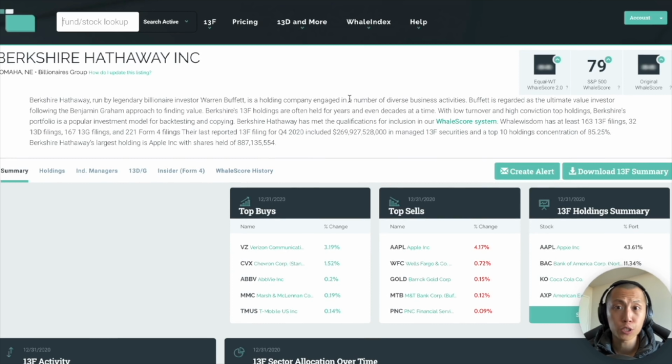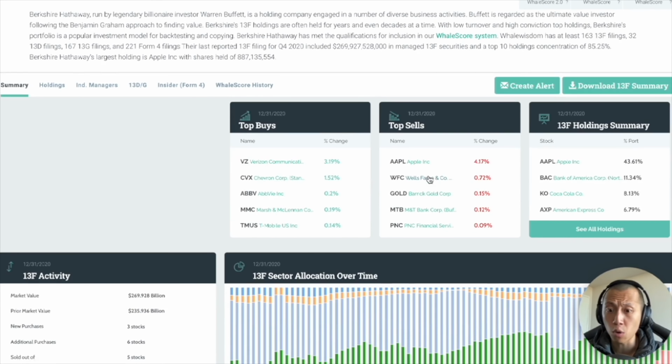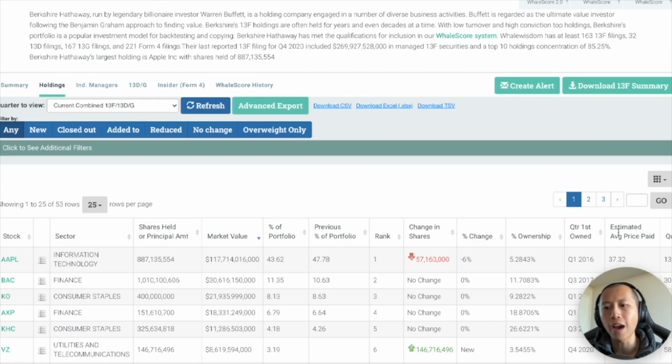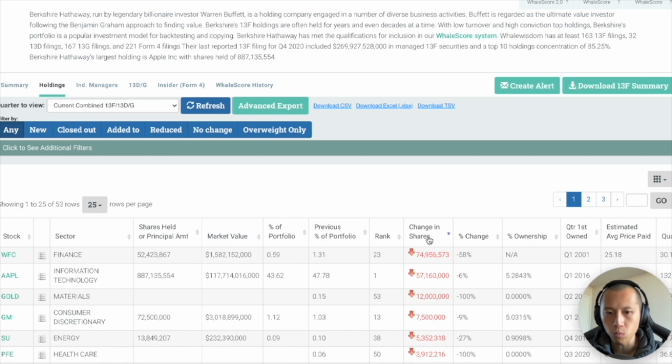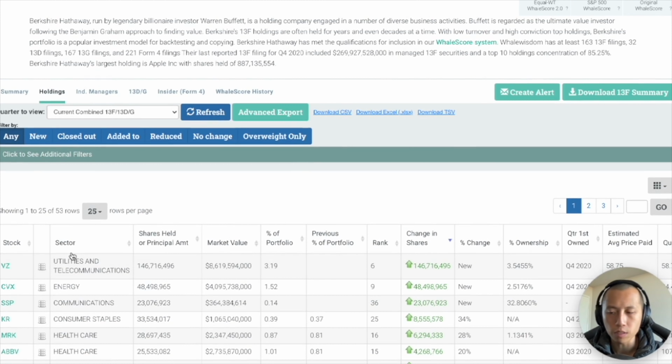And then I have Berkshire on my list as well. Berkshire is run by Warren Buffett, as many of you already know. I come here mostly for value ideas. I want to see if there's anything I potentially missed and want to see what they bought as well, right? So we all know that they recently bought Verizon and also Chevron, so I'm not going to go through it.